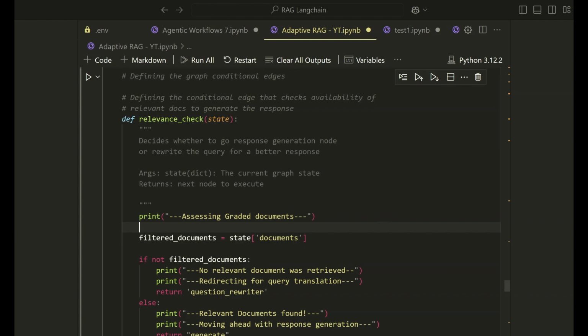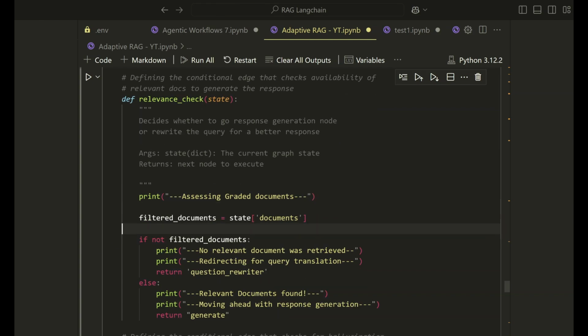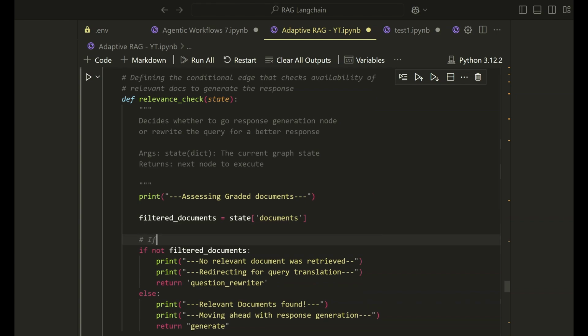So you see how LangGraph works. You only fetch those keys from the state which you want to work with. I'm fetching the filtered documents, and if the filtered docs list is empty, well, that would mean that there are no relevant documents.